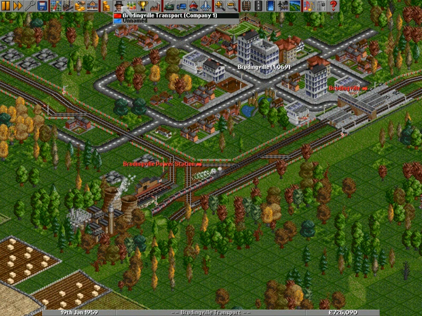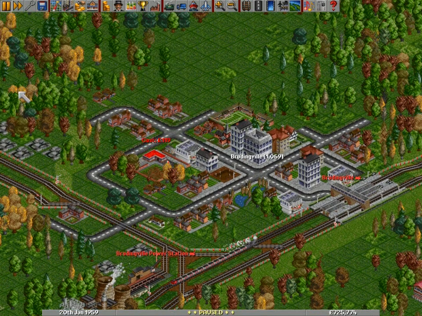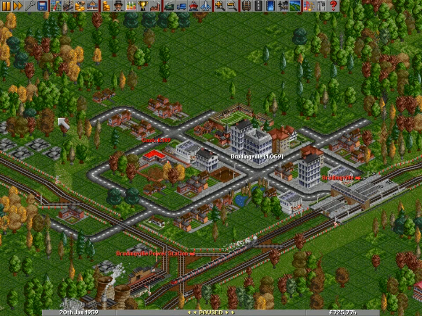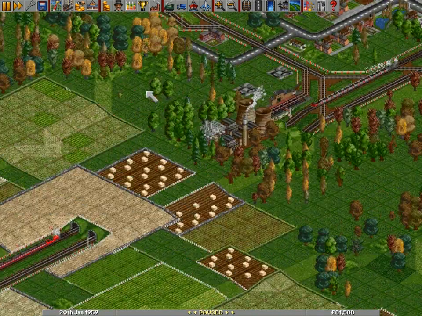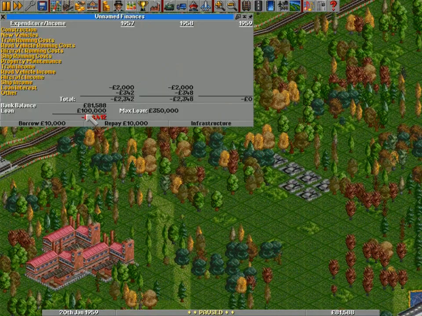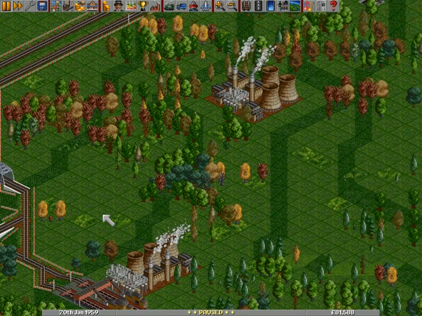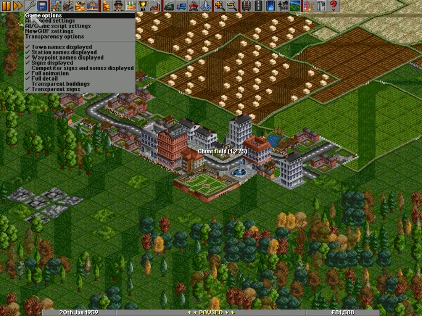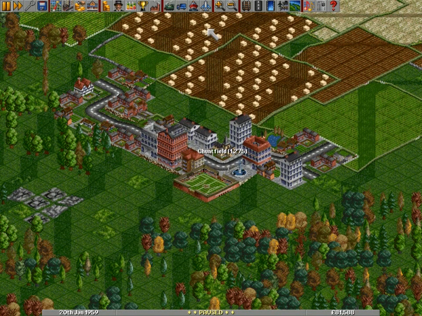Now the same can't be said for the company which I'm about to start, which I will just switch over to here, which will go to there. This company is starting with £81,000, which started at £100,000, and it's been losing money to interest over the past 9 years that I've been neglecting it. The reason, of course, is a problem with the AI game script. For some reason, it won't do it on its own.